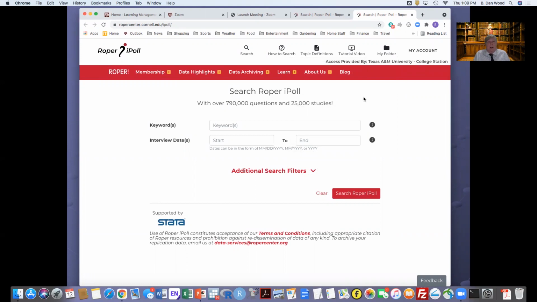The account is free by virtue of our status as a member of the Roper Center. And using the Roper Center, you can do a search on keywords and any topic you want. You select the period of time that you want the keywords to pertain to. So let's just do a quick search here.